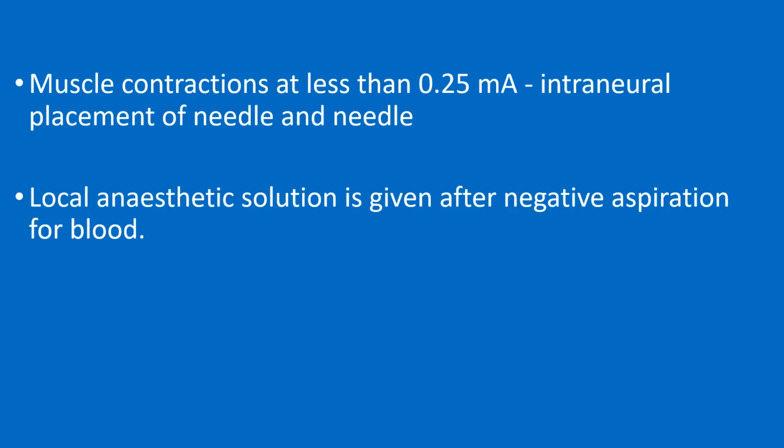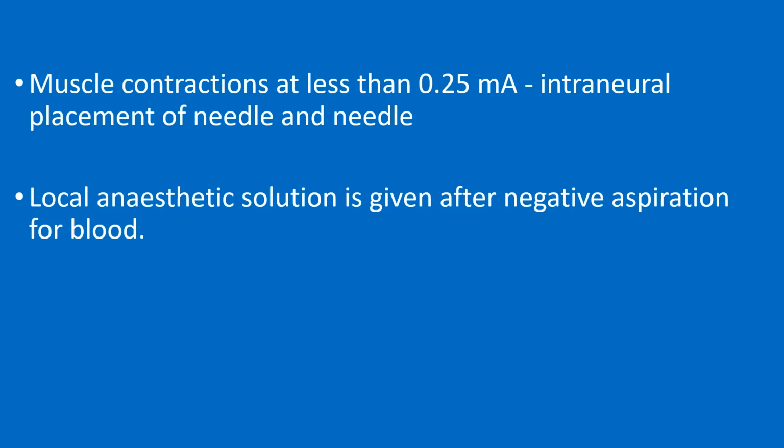How can you prevent nerve injury during supraclavicular brachial plexus block? One is you should not give the drug when there are muscle contractions at less than 0.3 milliamperes. Second, whenever the pressure on the plunger of the syringe is too high: when the pressure is more than 15 psi, it indicates high pressure and intraneural placement of the needle. And one more thing is, the patient complains of severe shooting pain along the distribution of the nerve when you give the intraneural injection. So by knowing these 3 points, you can prevent intraneural injection of the drug and also prevent nerve injury.